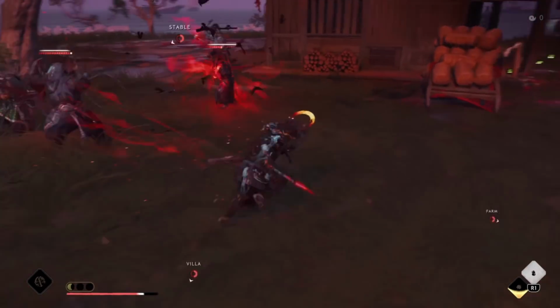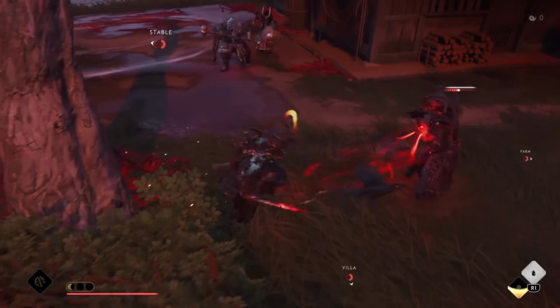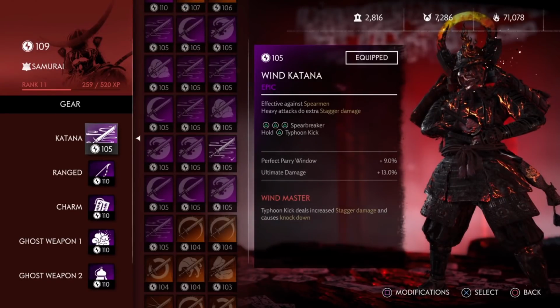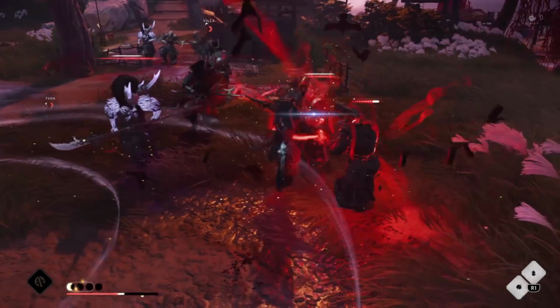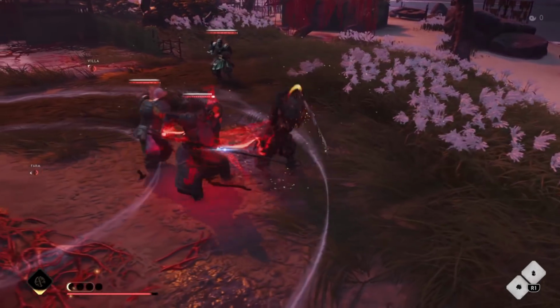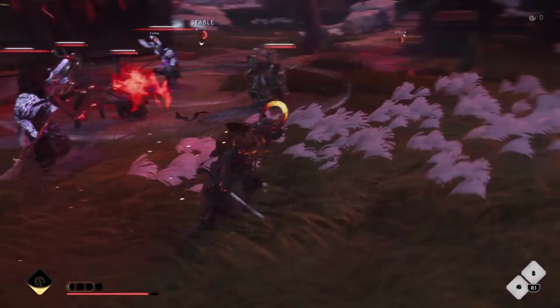With everything that we learned, here's a couple of tips and tricks that might make fighting them a little bit easier. Since the Tengu are considered spearmen, having a wind katana with the wind master perk to deal extra stagger damage can help to melt down their guard faster, especially in Nightmare, where other Oni are also spearmen. Another great perk of the wind stance, if you played the single mode, is that if you're attacking another spearman and the spearman attacks back, you'll automatically parry their attack. And so this is one way to deal with them.